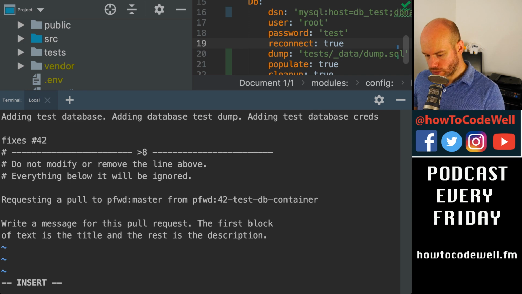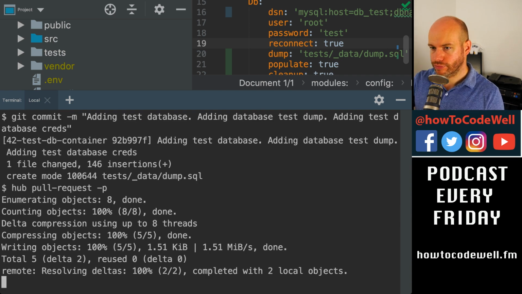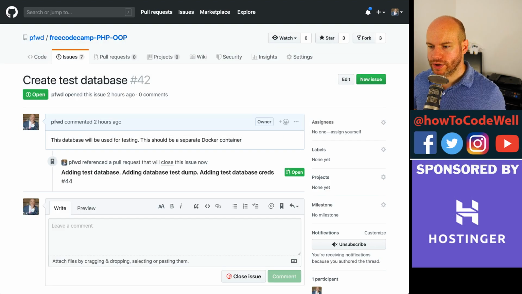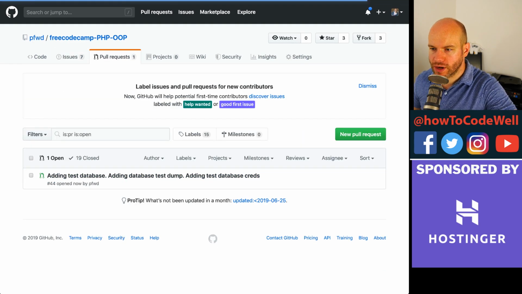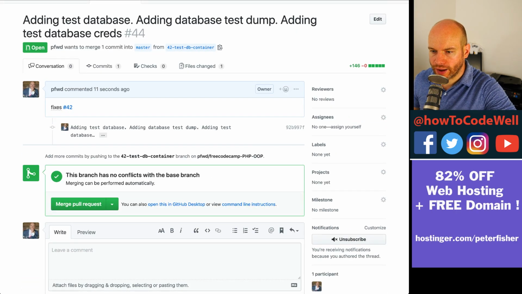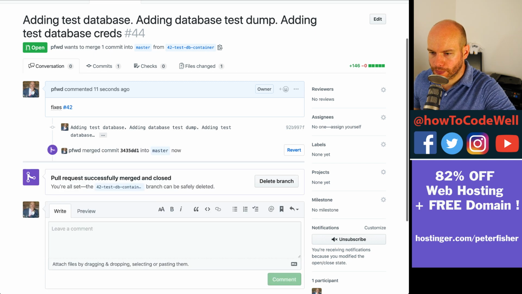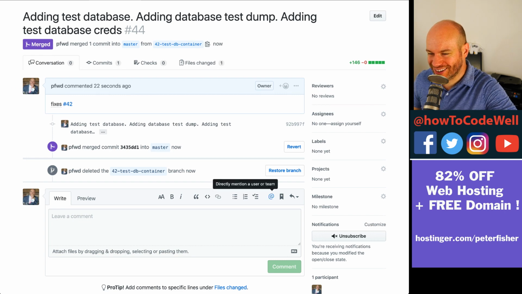And then what we do is we escape, come out of Vim. There we go. Wonderful. Okay, so there we go. We can see that's fired through, and we should have a pull request waiting in the wings. And that's all good. We can now merge that in, and we can confirm that. Now we can delete the branch, and we can get on with the rest of our lives.